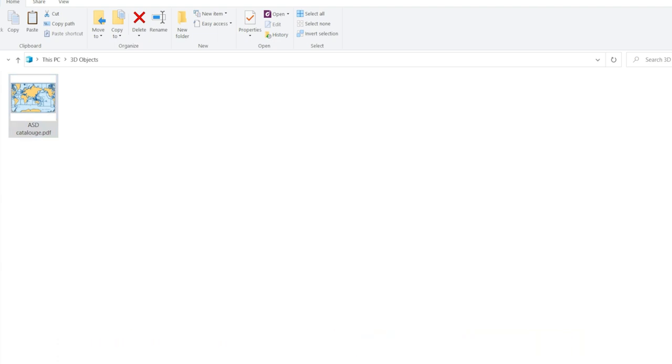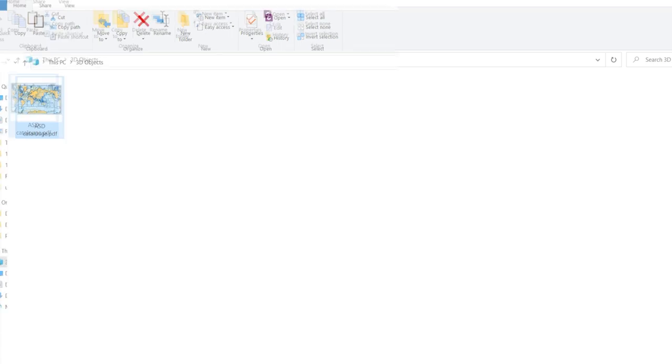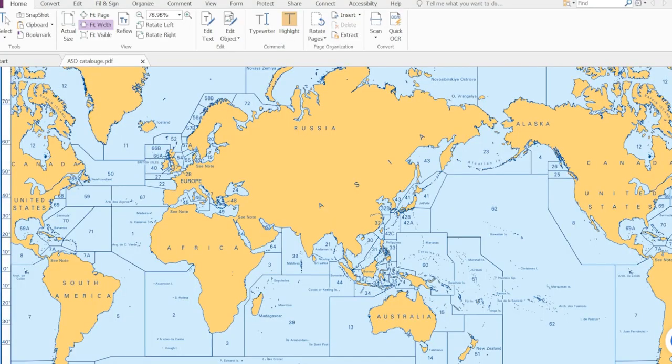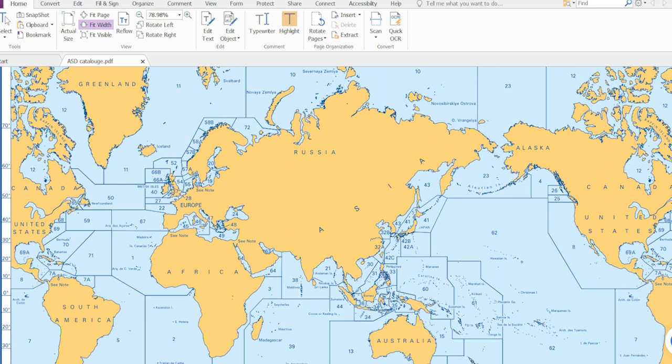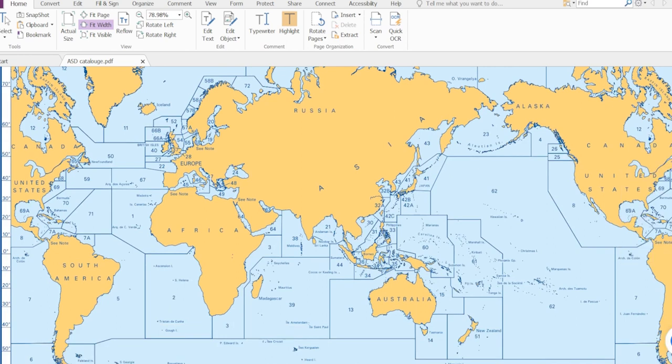Now when we want to request for ENP, first what I normally do is I'll open this catalog. For this catalog, I'll paste the link in the description box. So I'll open this catalog. Now in this catalog you can see these numbers are for the ENP. All these numbers which are given, these are for the ENPs, and you can be anywhere in the world, you can see the number for that particular ENP. So it's very easy to check.